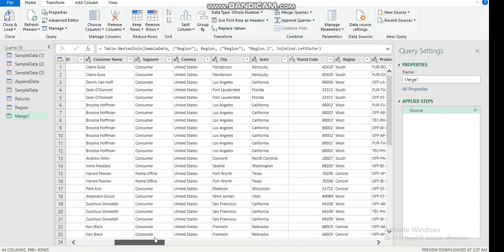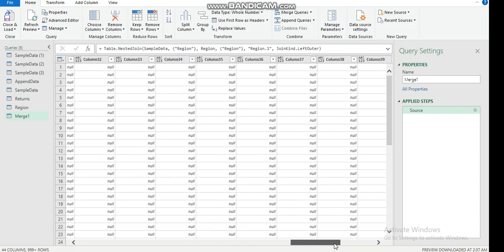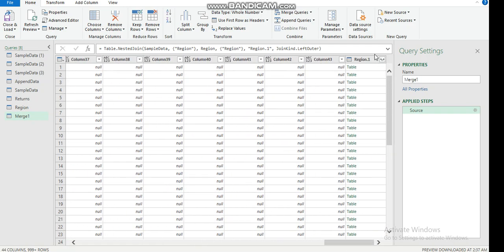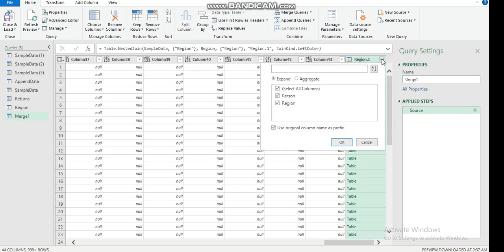I will scroll to the right to see what has happened there. You can now see region 1. This is not exactly what I need. I will left click, and since my focus is I want to be able to see the salespeople, I will uncheck select all and only choose person, because the salespeople were not in this sample data before, so I only need them to get fixed.